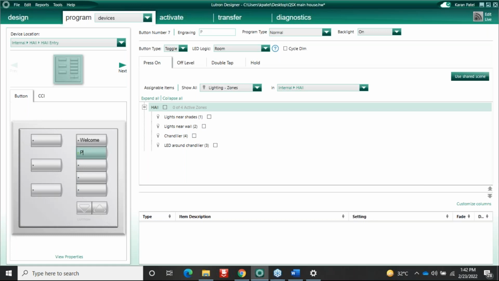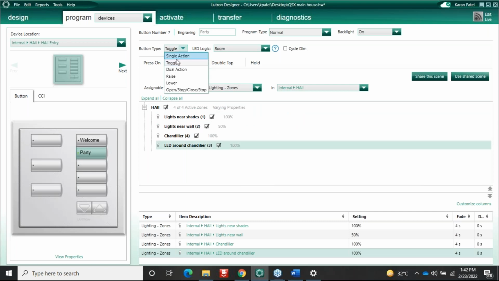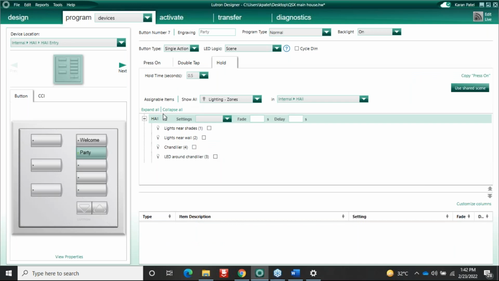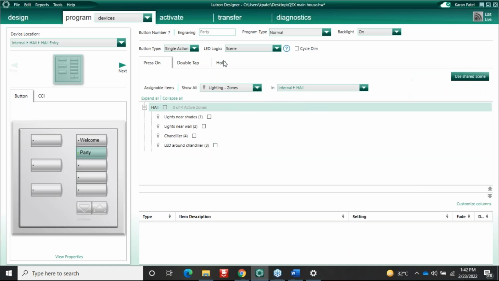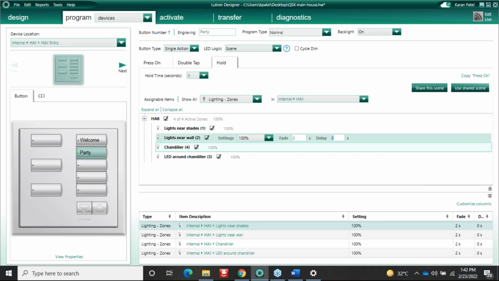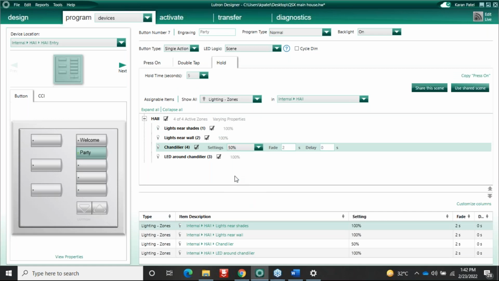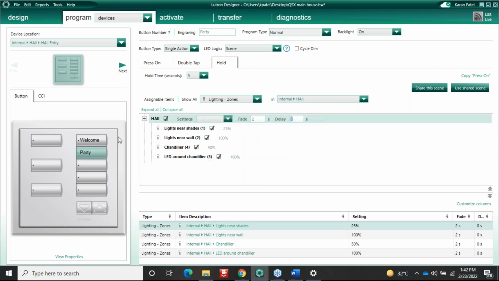It's a party mode or evening mode, and then I will say go lights to like some lights are off, and button type is again a single action, and I will program this under press and hold. I will not program anything here. I'll just remove this and press and hold for maybe like 5 seconds, and then it should do something else, like maybe like 50% or whatever. So what will happen, instead of a single press, what I will do is I will simply do the programming on press and hold.